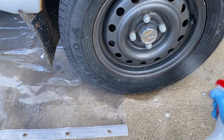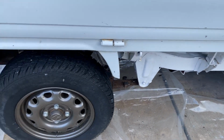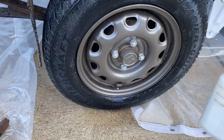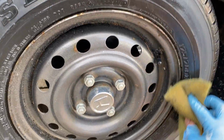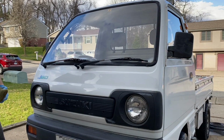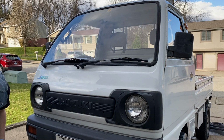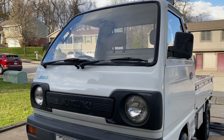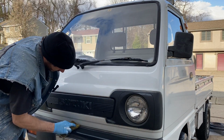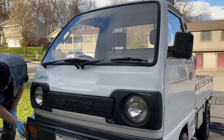Hit it with a little bit of Chemical Guys tire dressing here. Around with your sponge. Now for this right here, you're going to want to take your Chemical Guys tire kicker tire shine, spray a little on a sponge there. Wipe her down. Get this baby back to black.